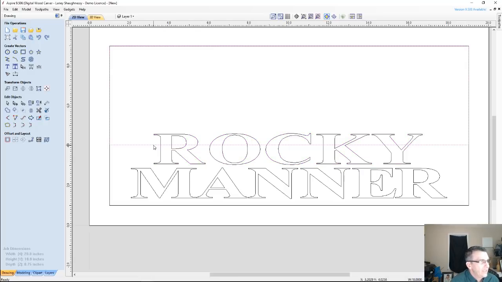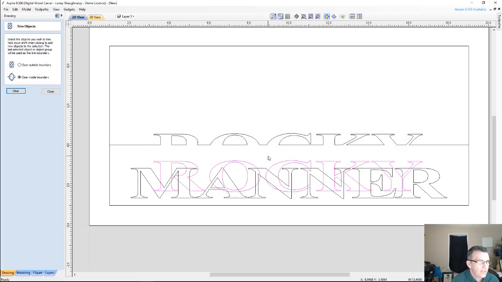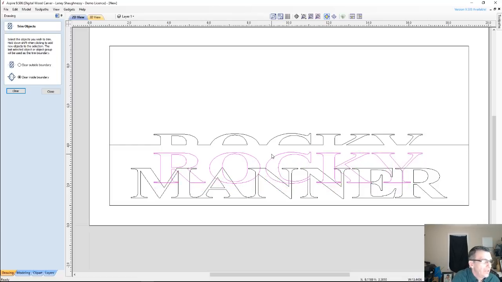And so I'm going to select my rectangle that I want to edit. Then I'm going to hold down my shift key and select my boundary, Rocky here. What I want to do is trim, and I want to clear everything inside of the boundary away. What that's going to do when I clear that is redraw this line outlining my letters and everything. So if I take Rocky right now and move it out of the way, you can see that I have that outline there. And that's what I want.